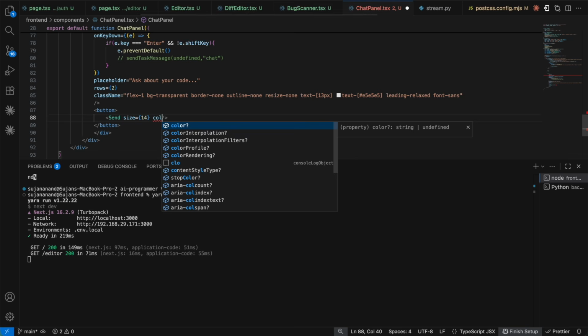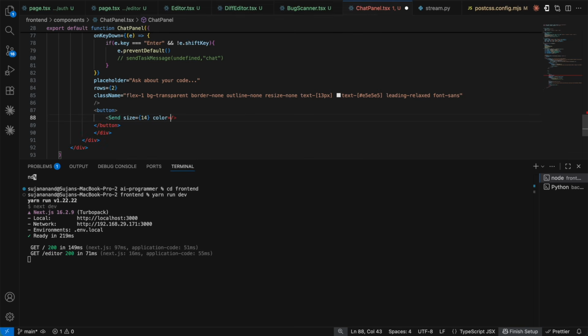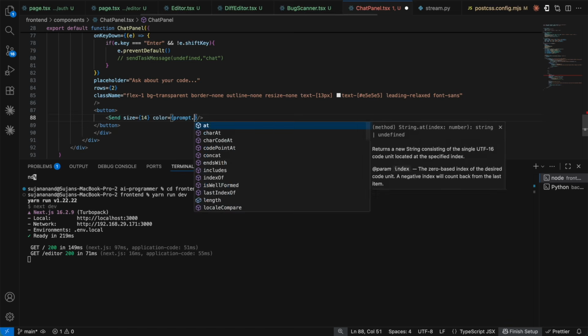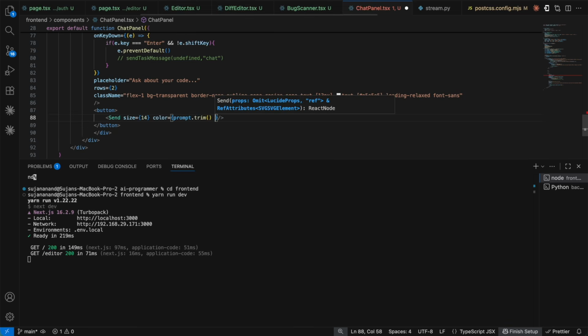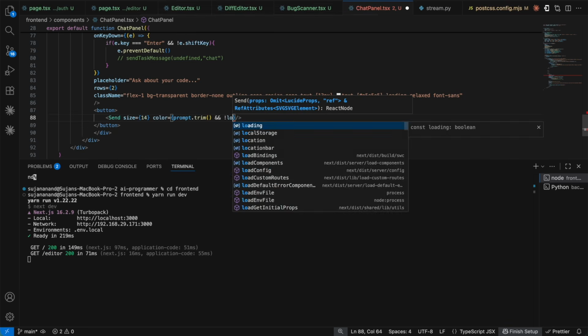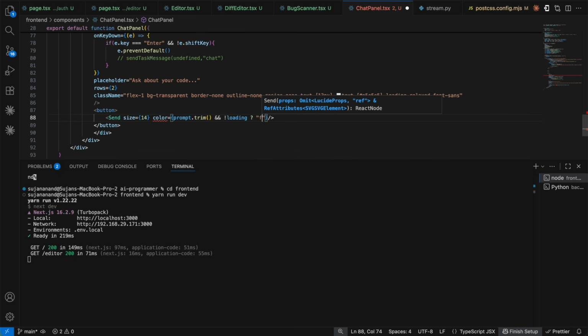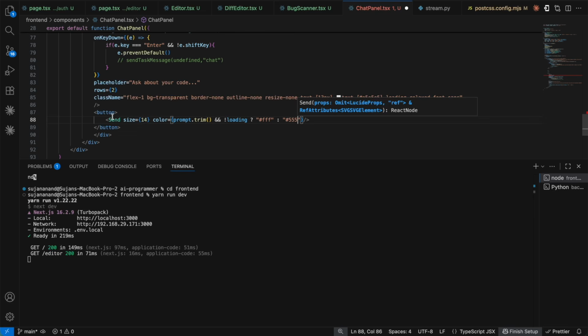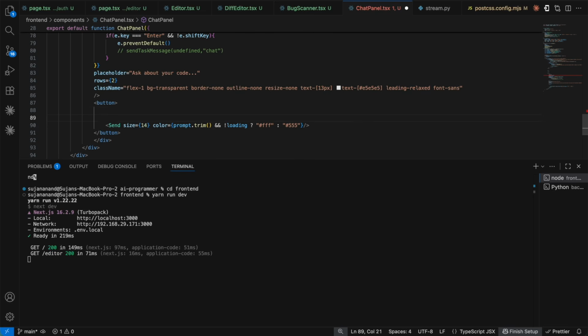Your color is going to be equal to, if prompt.trim and not loading, it is going to be white, else 555. Okay, that's it. And for the button, let's provide in the options.